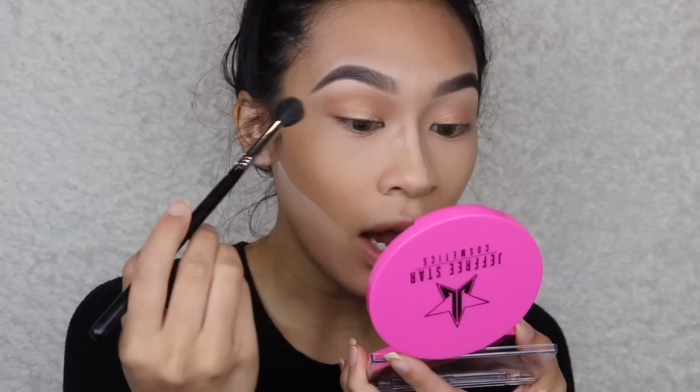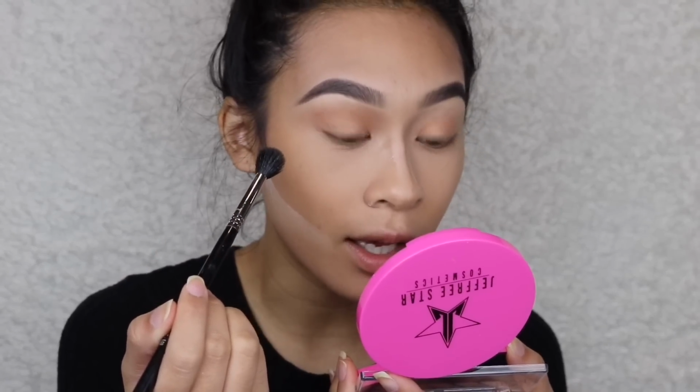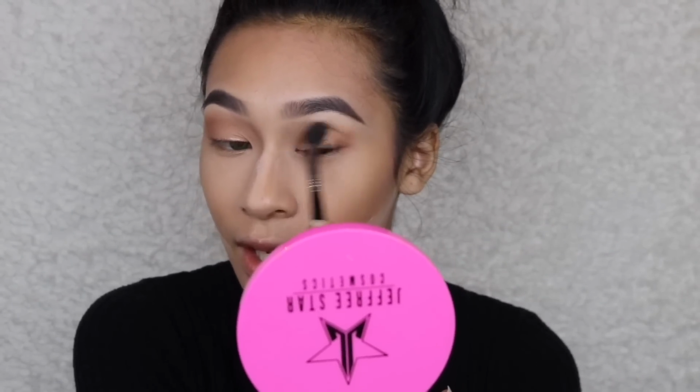That is so strange. I just had this weird moment, but you know how I just applied that gold? Right when I apply the transition shade, the gold is gone. It's really weird, but the color so far is really nice and pretty.